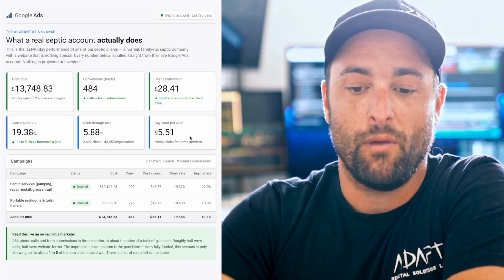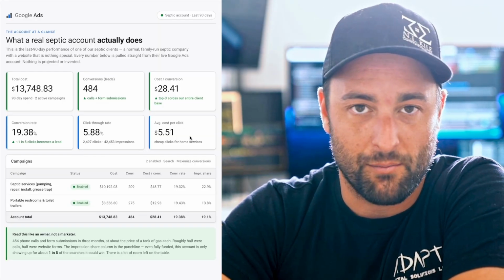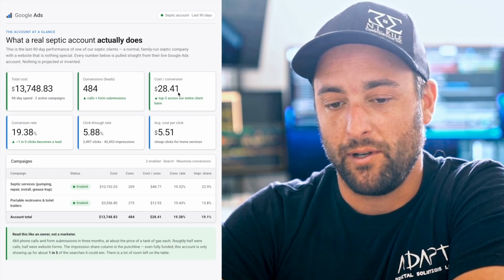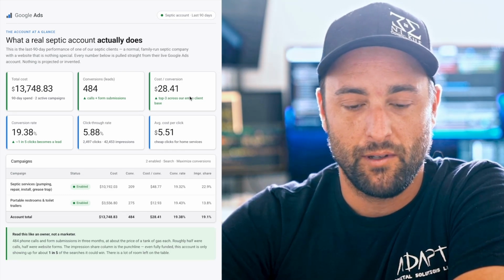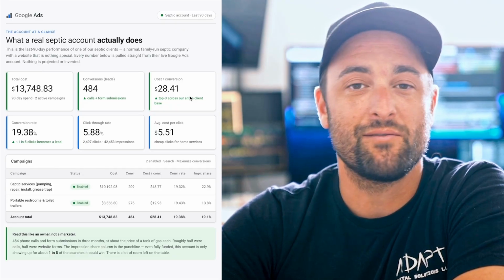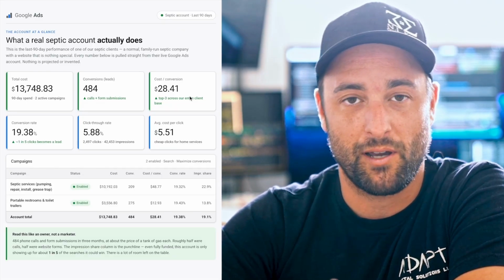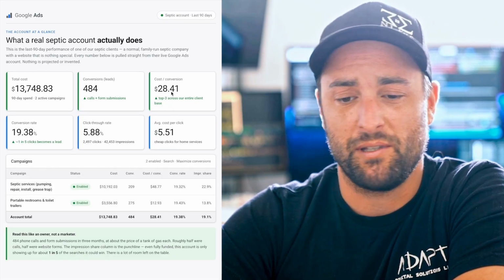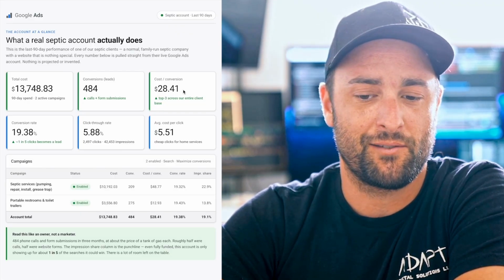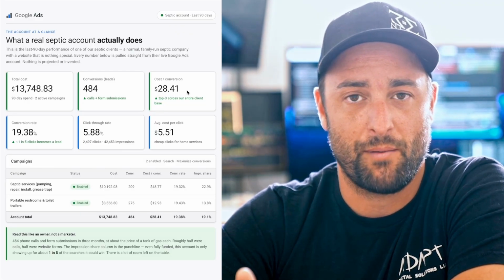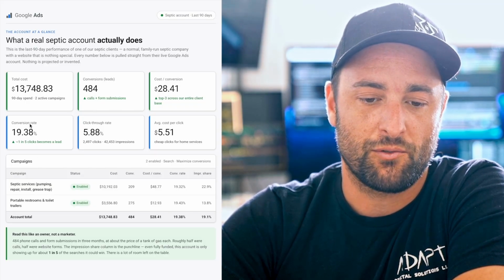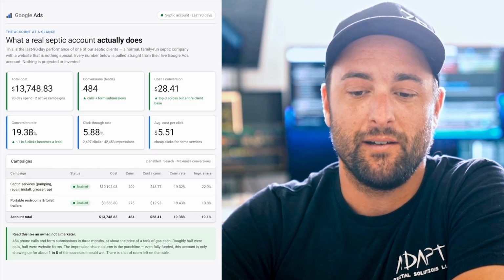So my judgment, if you don't look at these numbers all the time, you probably don't know what you're looking at, but to get leads for less than $30 is very solid. In home services, it's common to be spending hundreds, sometimes even thousands per lead, depending on what kind of business you're in. Pretty much any business, if I'm running any kind of business, if I'm getting leads for $30 and they're decent leads, I'm happy. I can figure out how to make that work. The conversion rate being almost 20%, that's very high.